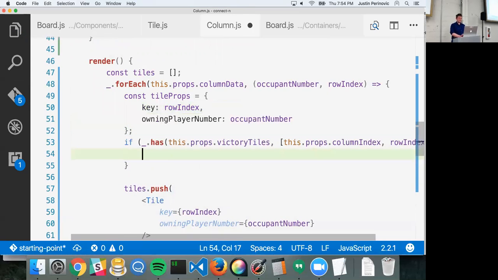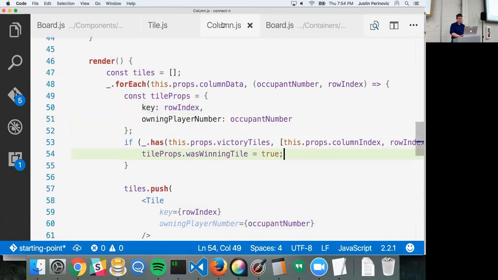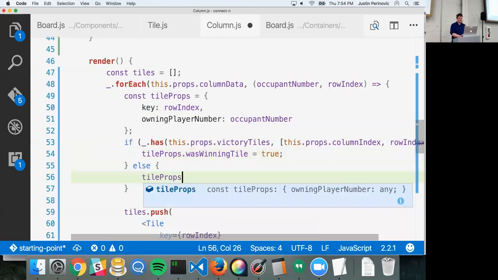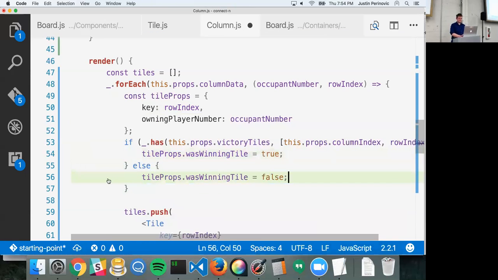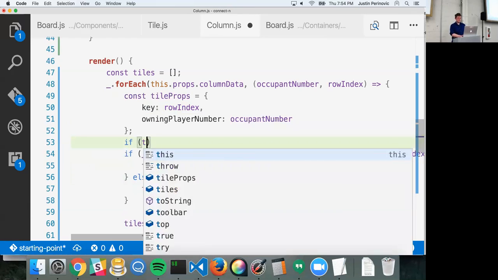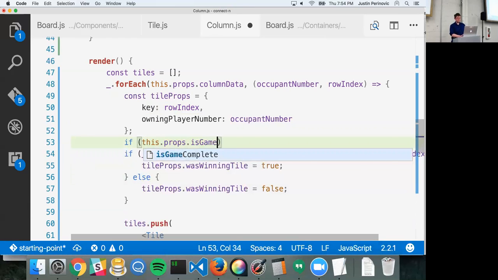And then if that tile is included in the victory tiles, we will also include the was winning tile property. And we'll want to include that if it was not a winning tile as well, if the game is complete.